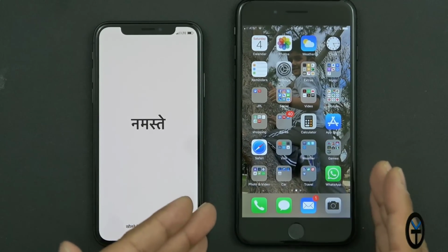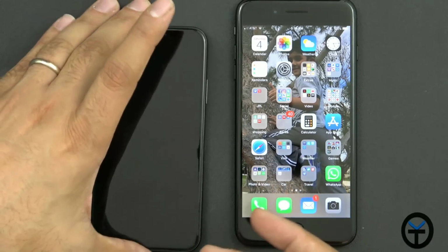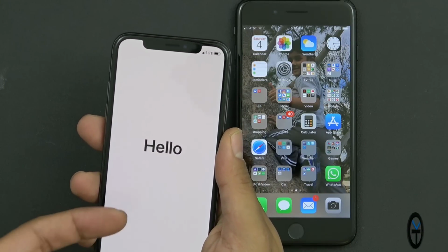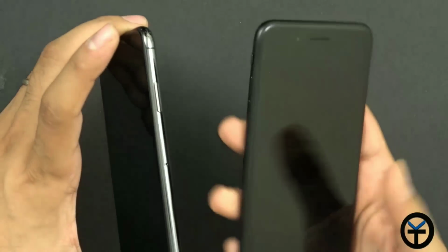So if you're going from a 7 Plus to an 8 Plus to a 10, this is definitely going to be an upgrade for you, because not only are you getting a bigger screen in your hand, but you're getting a better screen in your hand. Higher resolution and smaller form factor and edge-to-edge. As far as just the aesthetics overall, let's just look at it real quick.